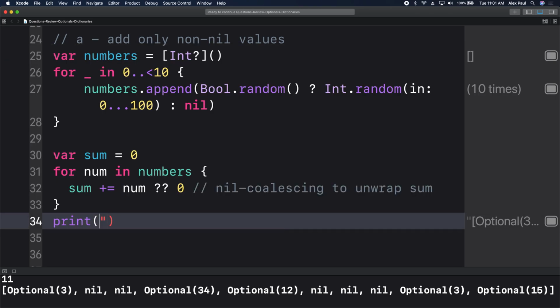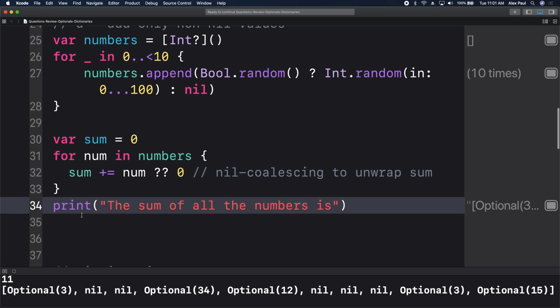If you copy the string, you should probably still have it in your clipboard. So the sum of all the numbers is sum. And we print outside of the for loop. If we print inside of the for loop, the print statement gets executed every time we enter the for loop. But this particular problem, you want to print after the for loop has ended. So you go ahead and you print on line 34. Okay?